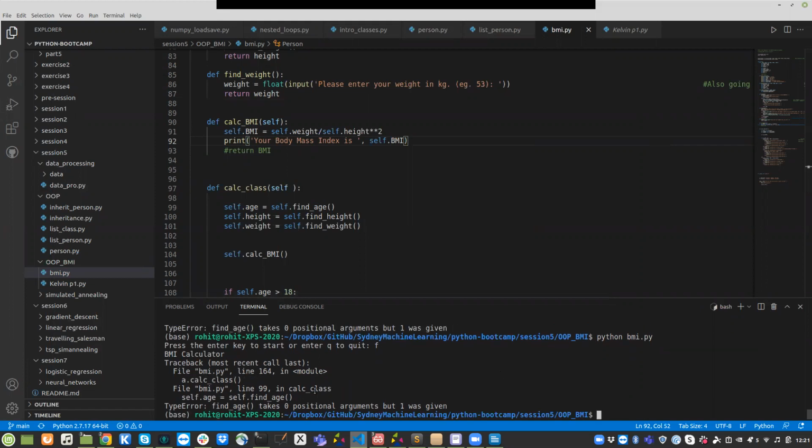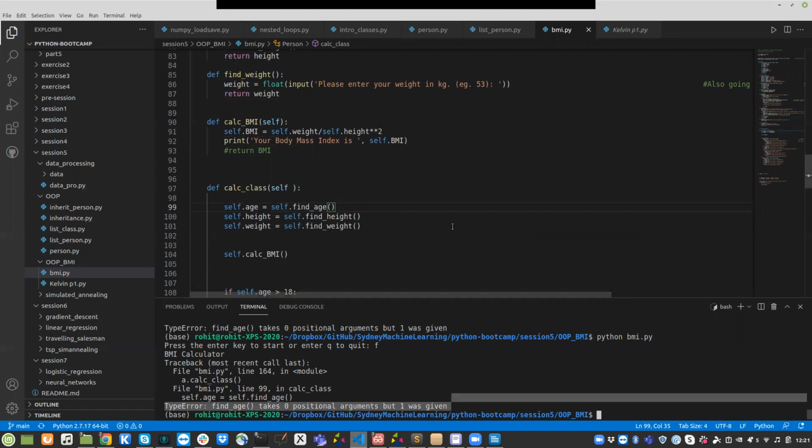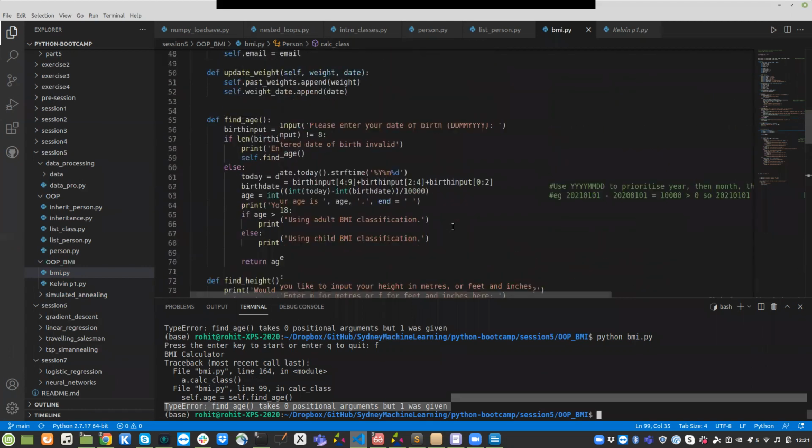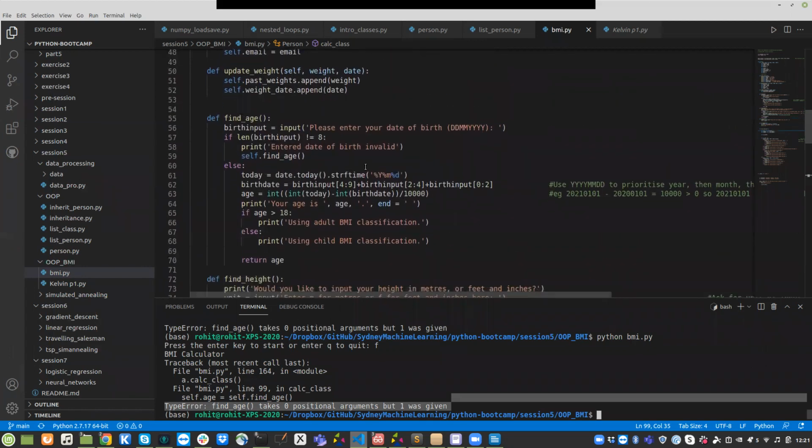So it says line 99 in calculate class, find age takes 0, but 1 was given, with find age. Okay, so now you see, the self is not there.